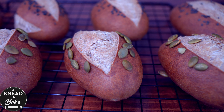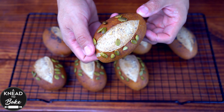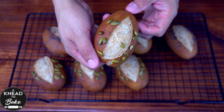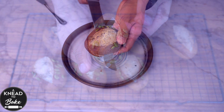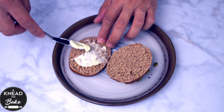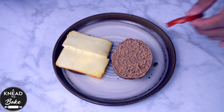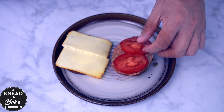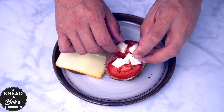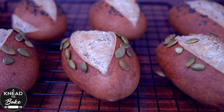These sourdough spelt bread rolls are very delicious with a very soft crumb and a great crust. The addition of seeds on top adds a crunchy, delicious flavor. You can enjoy them with your favorite toppings. At home we enjoy eating them simply with some butter and our favorite cheeses, or they also go great with some tomato slices and fresh mozzarella cheese, seasoned with salt and pepper. Believe me, you will love this bread — a healthier option to your already healthy sourdough bread baking. Enjoy!